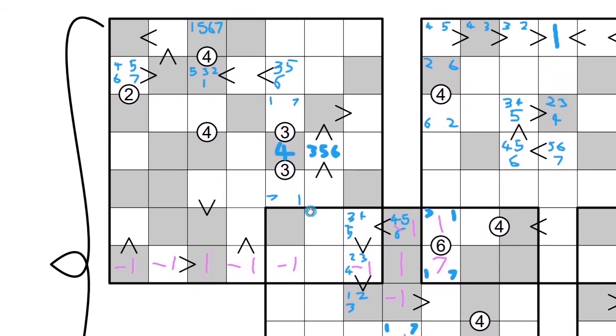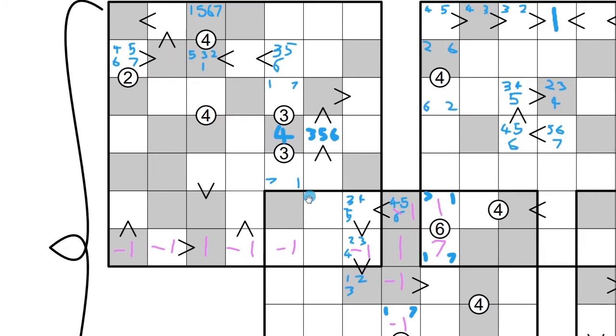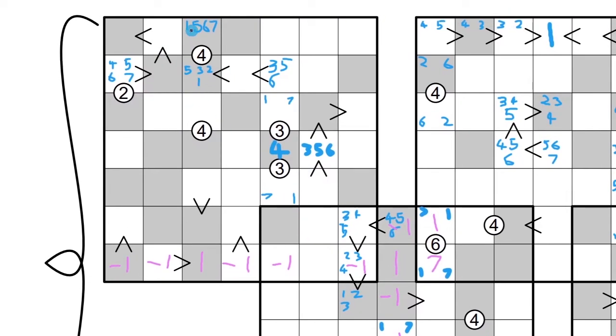Right, but that was fine. I don't think there's any issue with that at all. Basically, this couldn't be a 1. So it's not 1 and 5, but it could be 2, 6, or 3, 7. Yep, that's all fine.